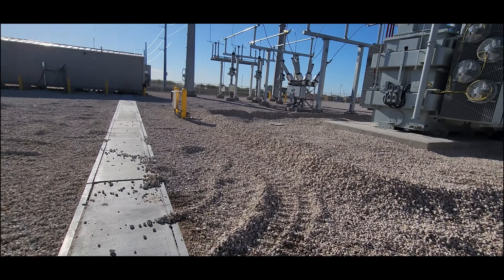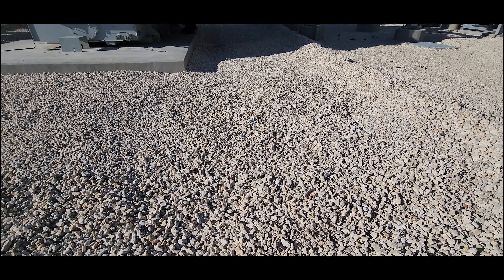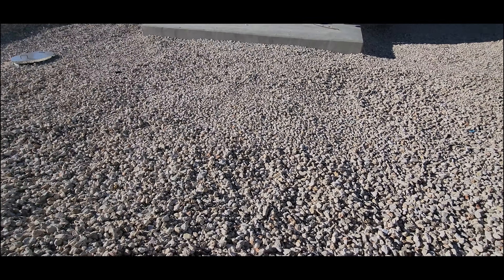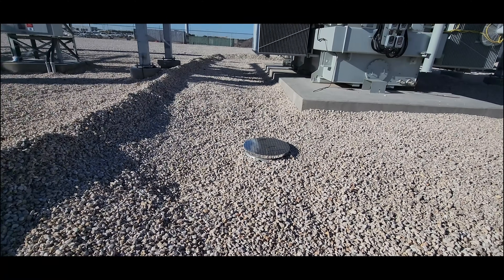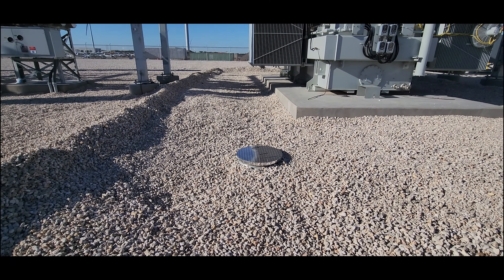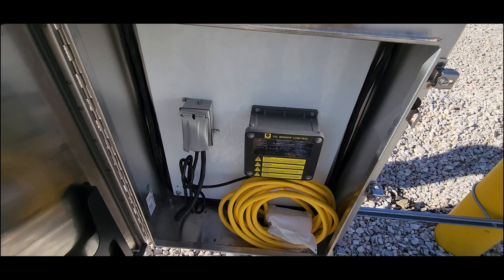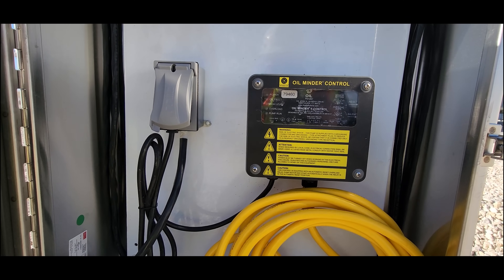We didn't talk about the oil minder pump. Inside here is a pit — well, it's a pit of rock, really, but it's got a big liner in it. You can either do it this way or have a concrete containment — you've seen concrete containers in some other videos. This will separate the oil and keep it from going in the ground. There's a bunch of rock in here that will absorb all that oil; it'll stay contained because of the liner. There's a sump here with a pump. That pump will pump water but will not pump out oil — it can tell the difference and will stop pumping if it's oil. So it'll only eject out water, and that runs outside the substation yard. There's also a controller here — Oil Minder control — which will tell you if there's an oil fault, high-level overload, and various other stuff.